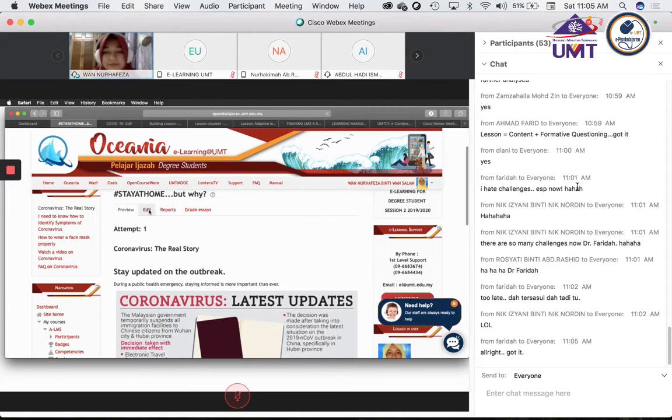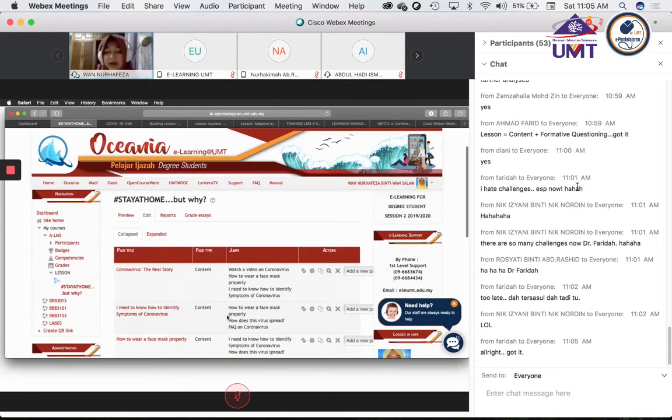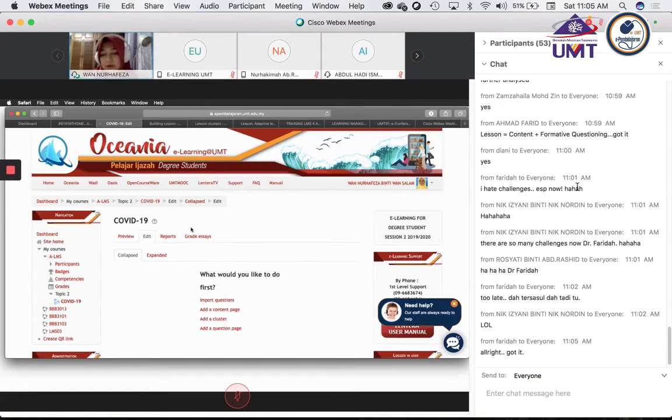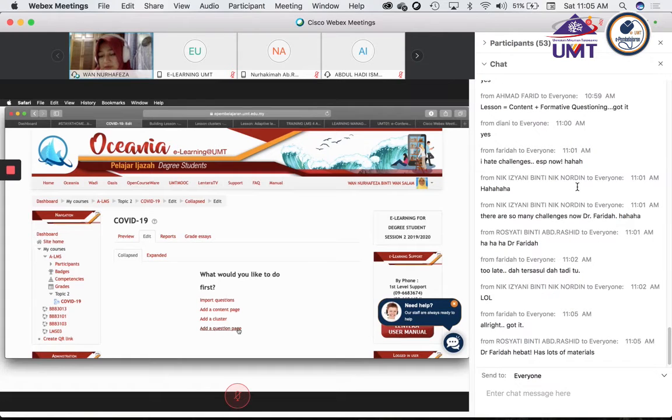Okay, so edit. So edit in this view. How to create this, remember? Our focus will be content and question. What is cluster? So what does it mean by cluster? Why do I not want to touch on cluster? Yes, you can use cluster, but cluster is the branches of using questions that are sometimes not visible. For me, it's very difficult. The whole idea of this training is to make sure that everyone understands. What you need to understand will be content and question only. Import question if you already have a question bank.